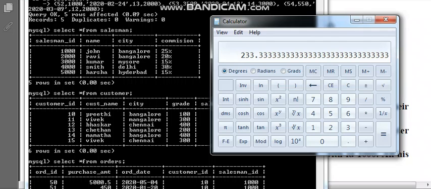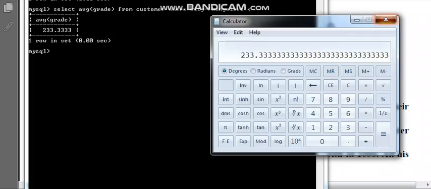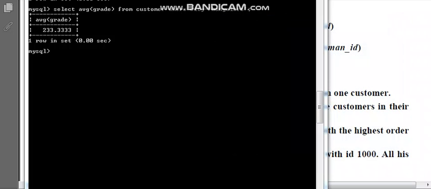For that we have the first query, that is select the average grade from customer where city is equals to Bangalore. Why? Because I want to check the average grade of the Bangalore city. So I'm getting 233.33. This is the average grade now.